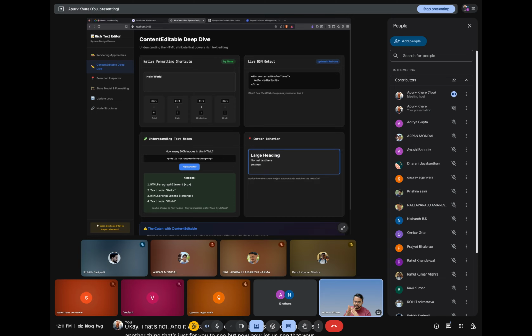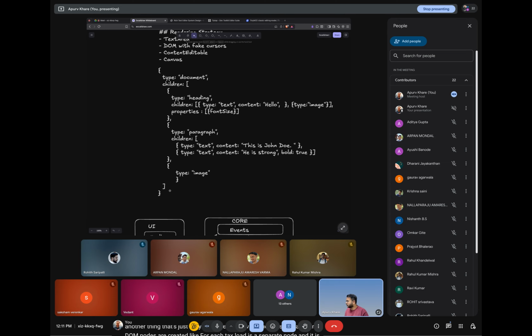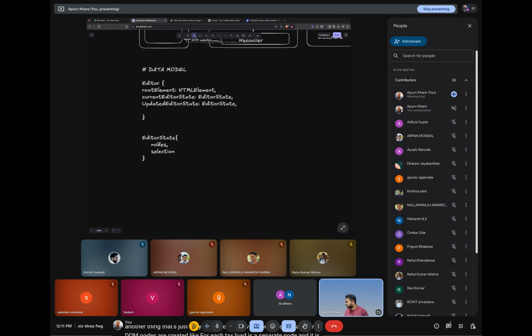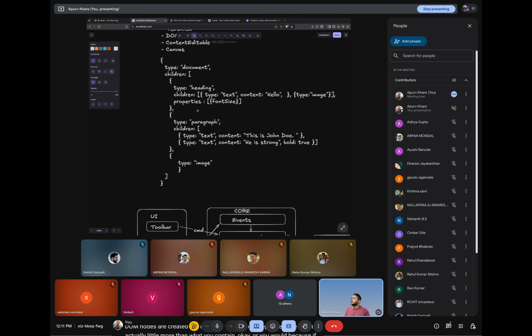If you have a really nested DOM tree, like the representation we had over here in the state, the nodes part, it will become really difficult to traverse, generate the tree, create an updated tree, and then compare.